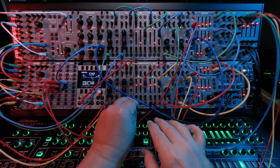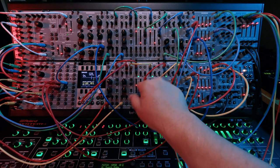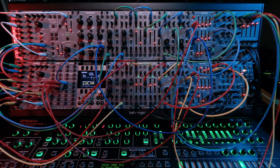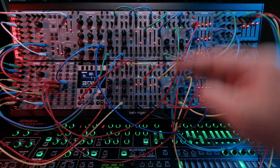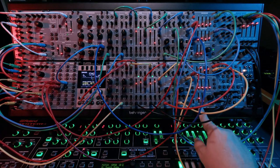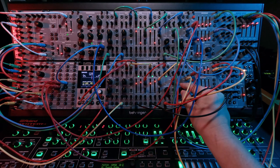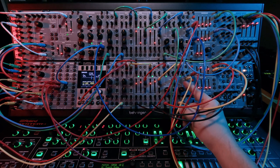You could do the same thing with the other bass, the low bass, on an inverted LFO, so they're oscillating differently. I could also bring up the initial gain on the bass notes a little bit, so they never really fully fade out.